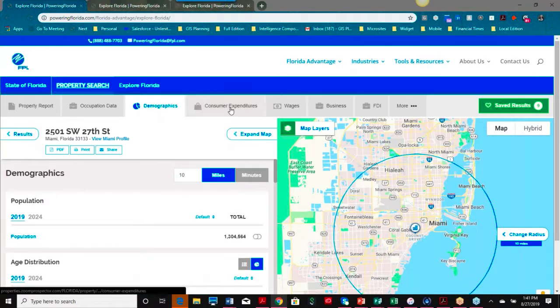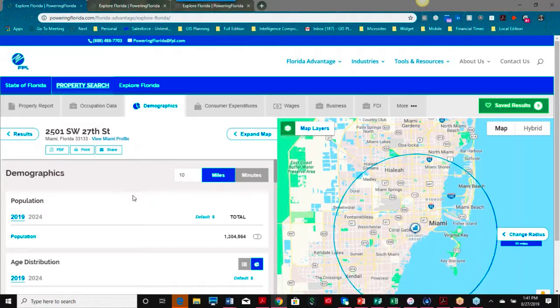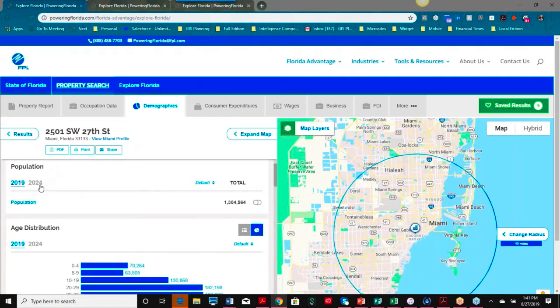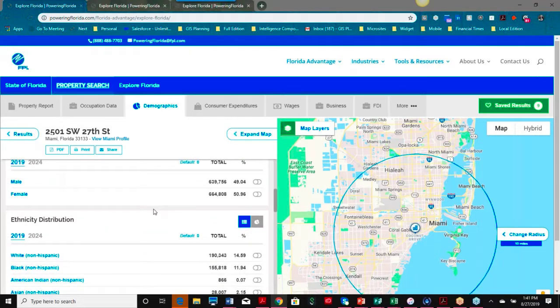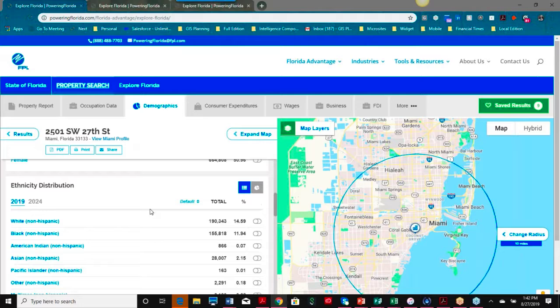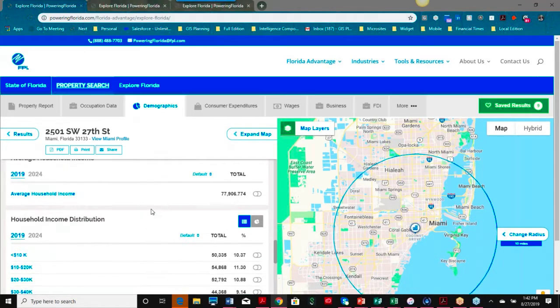Our demographics, consumer expenditures, and typically we have a labor force tab, but they chose the occupation data through Emsi, so we eliminated that labor force tab. That information is brought to you by Applied Geographic Solutions in Thousand Oaks, California, and it's updated 2 times annually. It is ZIP+4 data, so it's all the way down to the block group level, and so it really gets into that micro level of data. We know we have our gender, ethnicity distribution, total households, average income, etc.